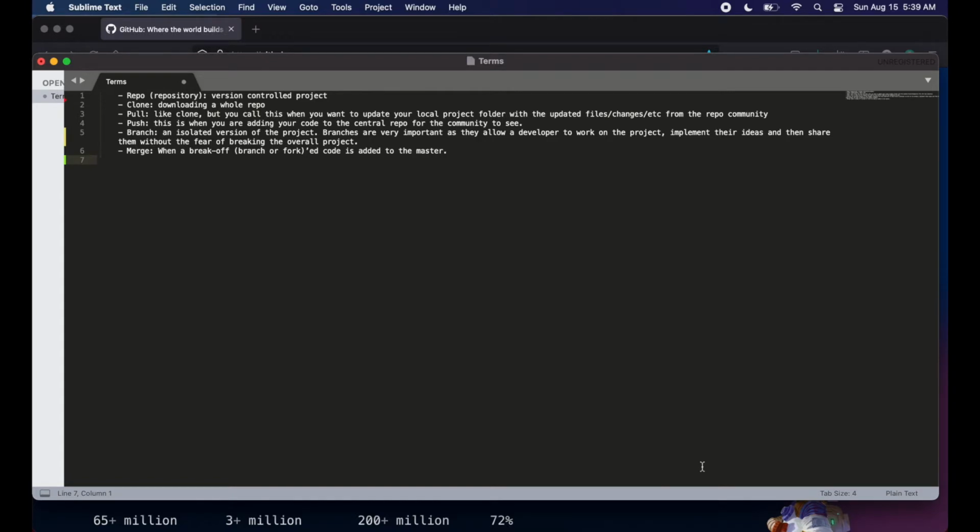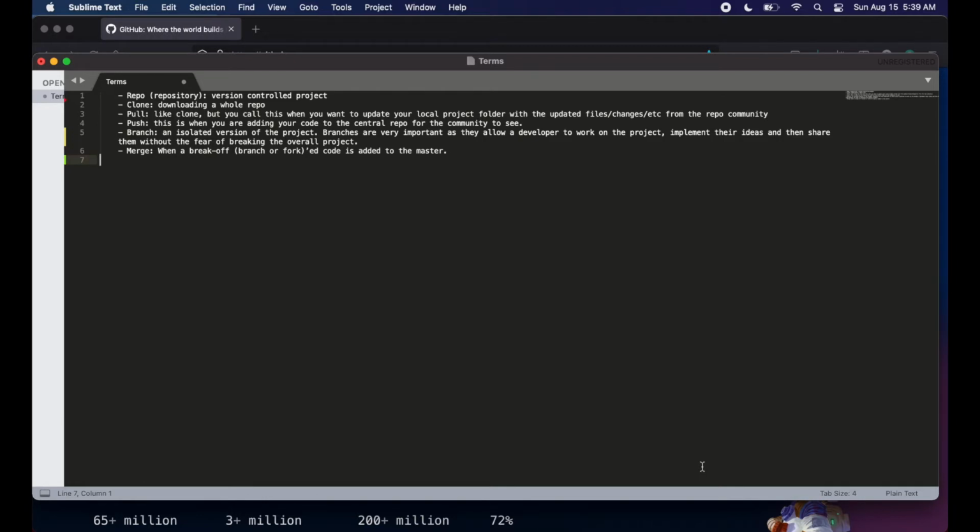Now, so you don't get lost as we jump into working with Git on the command line and the GUI interface, I wanted to outline a few terms so that you have a baseline understanding of what we're talking about. The first term is repo, or repository. This is a version controlled project. You just saw in the last diagram that there's a central repository, and then all the workstations have a copy of that central repository or project. So that's just the term for a project in GitHub: a repo or a repository.